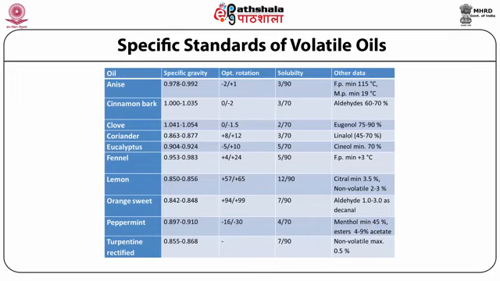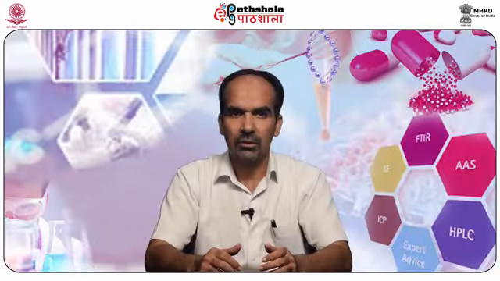So the purpose of this table is that all these oils can be standardized, they can be evaluated for their quality using any of these parameters such as specific gravity, optical rotation, or for their content like eugenol, linalool, cineol, etc. So students, let's now summarize what we have learned in this module.